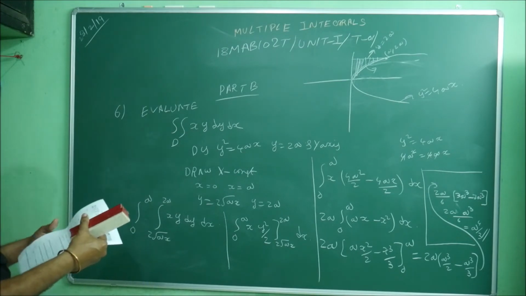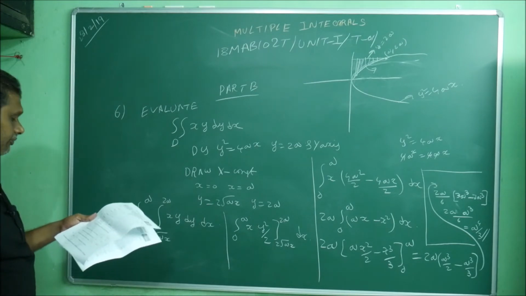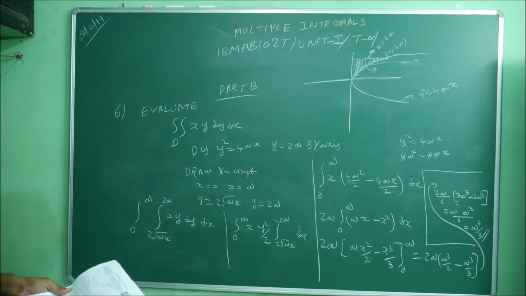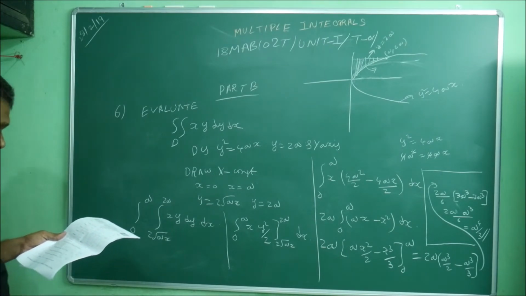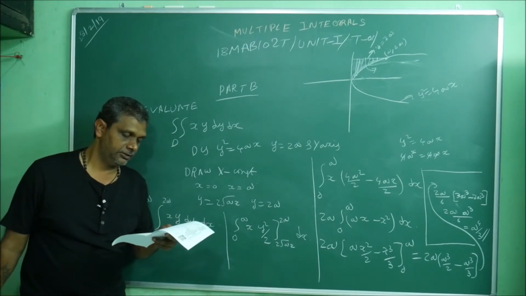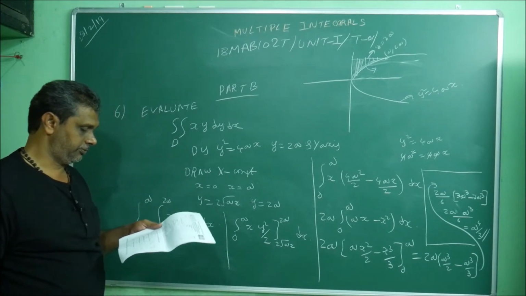Next problem, area is 3. The area I will do later, don't worry. 7th problem I will go. The 6th problem I will do later, don't worry, I will come back. Now I don't want to confuse you. First you can find the limits, change the order, we complete. Then we can go for the areas. One stroke I will do. The 6th one we can leave. Now 7th problem.